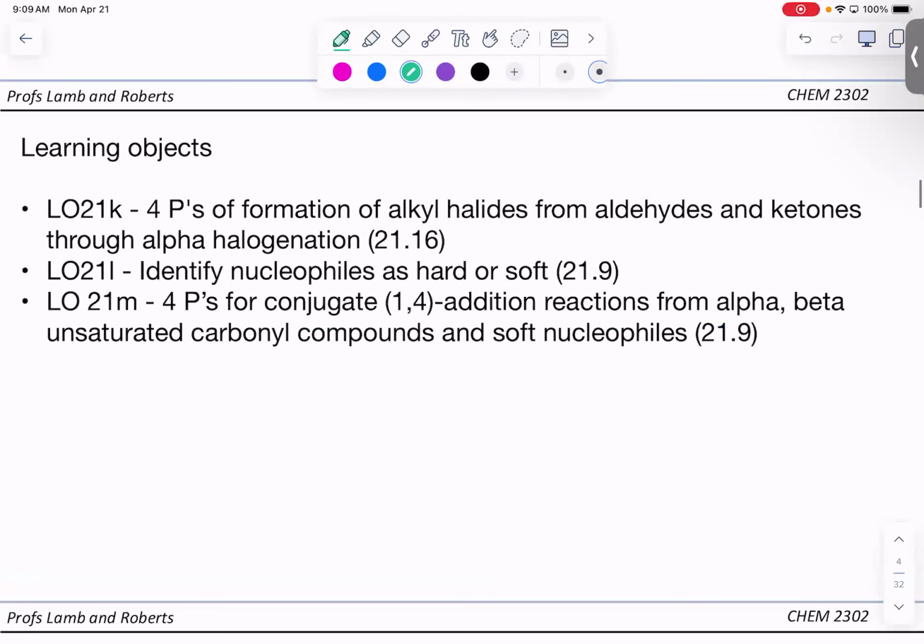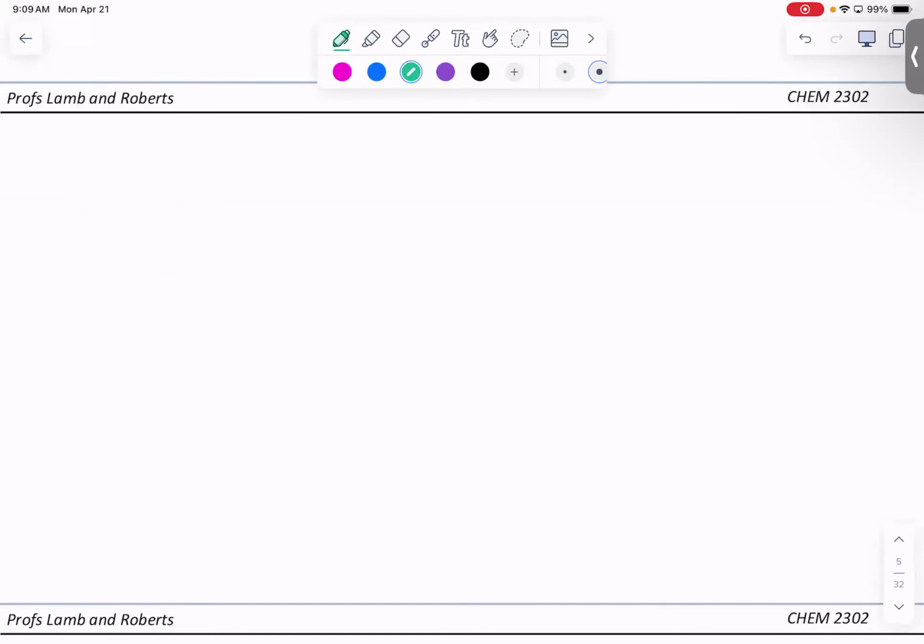All right. There's a typo. Objectives. Learning objectives for today are we're going to talk about some enol chemistry as well as a new kind of mechanism. It's similar to some mechanisms we've seen before, but something called a conjugate or 1,4 addition to an alpha beta unsaturated carbonyl compound, like a ketone or an aldehyde. And we will do some of that with enolate chemistry, but we will also do some of it with some copper chemistry as well. So we'll introduce a new metal, copper being element number 29 on the periodic table. All right, let's go ahead and get into this.